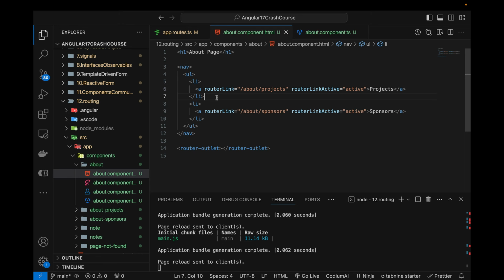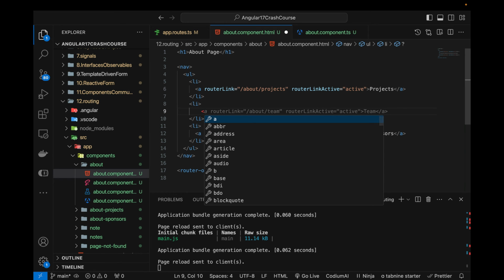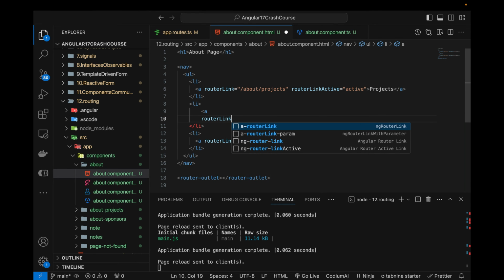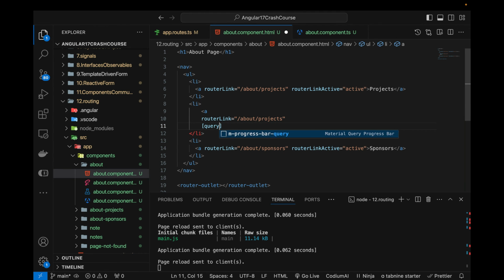So here below this, let me add li, and I'm going to add an a tag, and let's add the router link. Let's add /about/projects, and let's see, if I want to pass the query params as well, in order to pass that, I can use square brackets, and here in my double quotes I can write project ID equals to 2, and this should be an object.